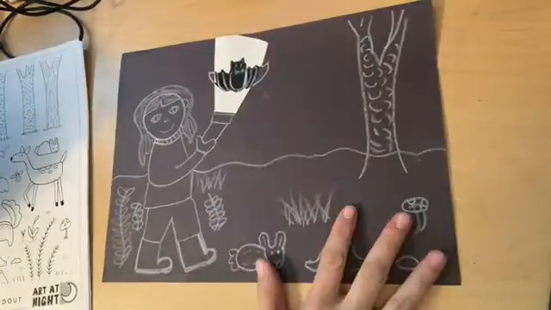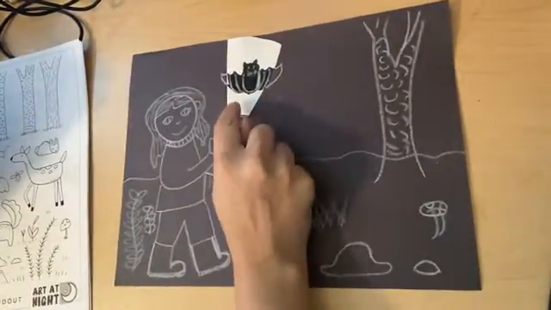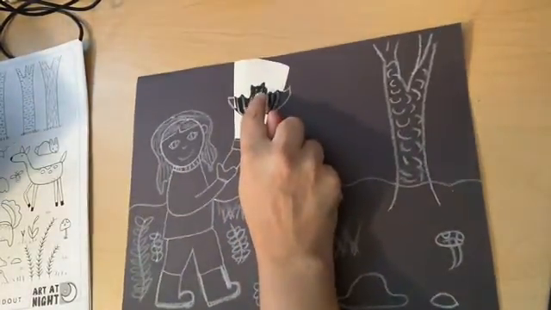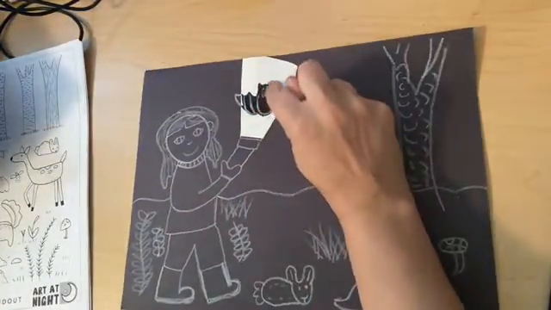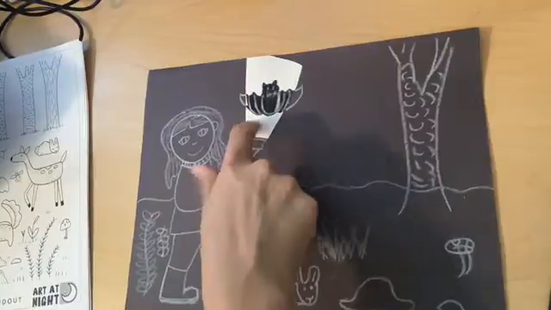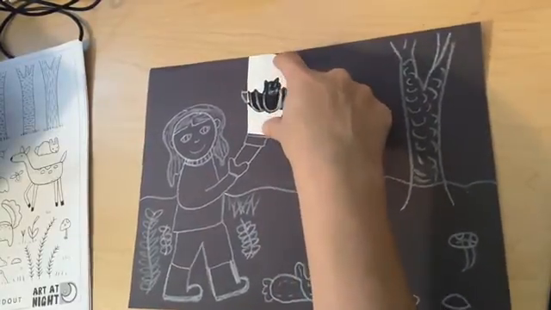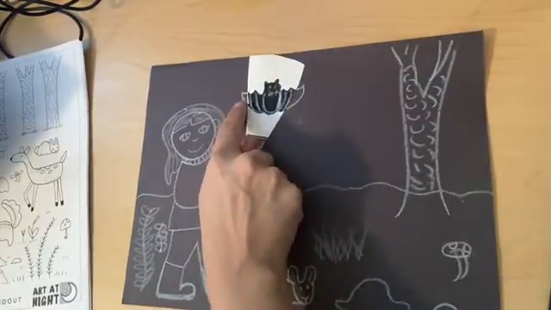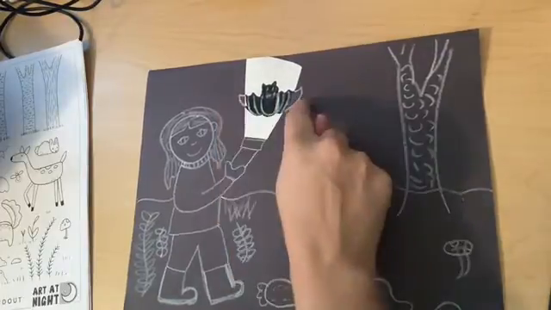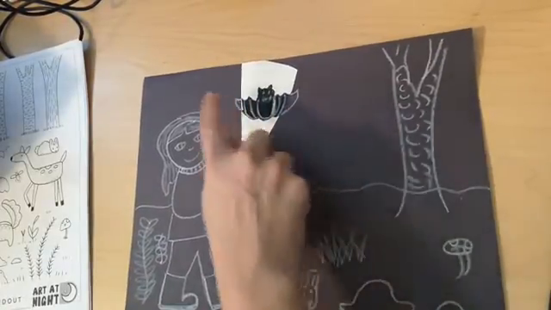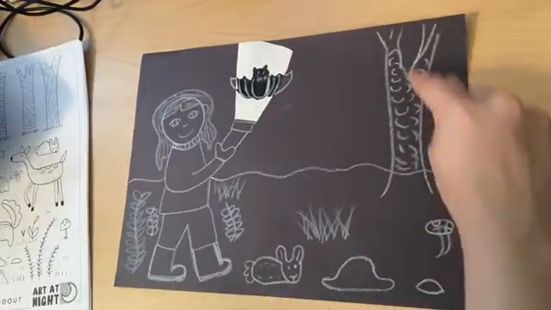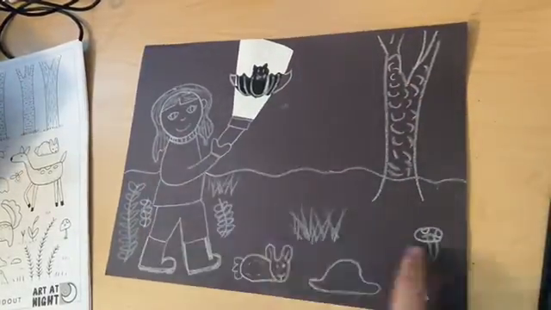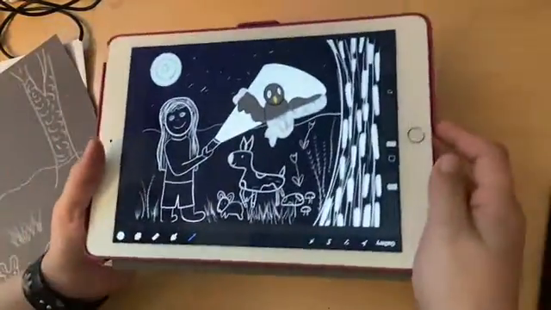So I could keep working on this. I'm not quite finished yet, but I hope you'll see. I did mess up a little bit on his face, but hey, art teachers aren't perfect either. So there is my little bat. I've colored him in on the part where he actually shows up on the flashlight or the illumination part. And then I just used the white crayon or colored pencil to add the details of his wings where you can't see that anymore on the flashlight. I've also gone in and added some texture to my drawing, so make sure that you're going in and adding texture.